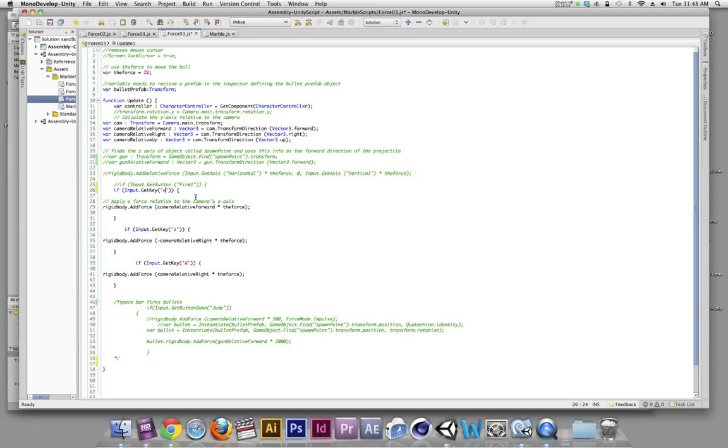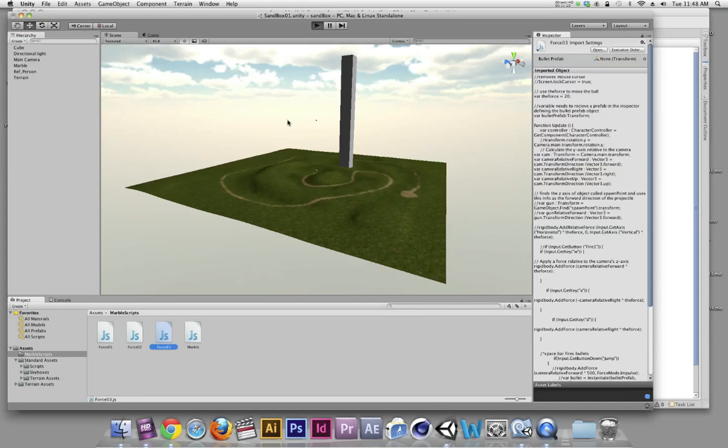So what I have now is, instead of writing all this code out, I've borrowed this bit of information. If I've introduced an error, I still have the original bit of code here. And so now when I press the W key, I'm applying the positive value, or the positive force according to the camera. So I've just saved that. I'll jump back into Unity. I'll hit the play button.